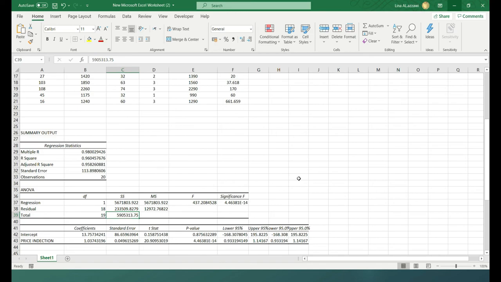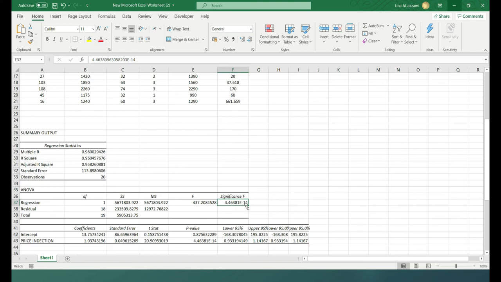If it's greater than 5%, you'd probably better choose another independent variable. And as we can see here, it's a very small significance F, with minus 14.